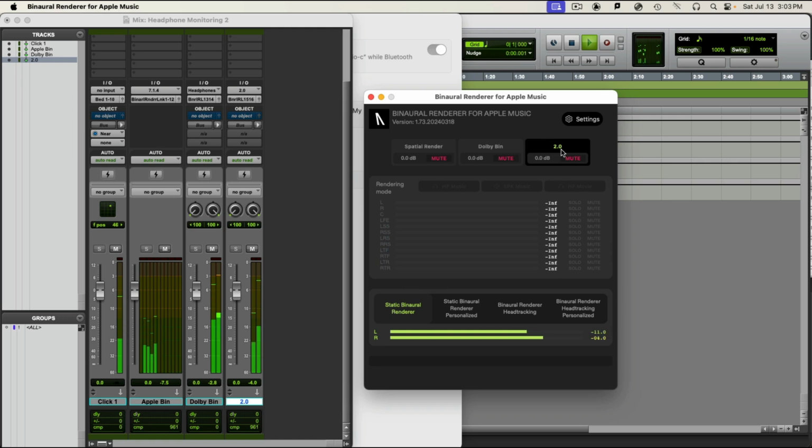So there's a lot to be said here about why this setup has to be done, and this video does not have the time to discuss why Apple's using its own render and why Dolby has a different sounding render and all that. But at least this video shows you the complete process for setting up this binaural render by Audiomovers. I recommend this particular product. It's about $90 or something, but I think it's totally worth it for mixers who are serious about making sure their Atmos music mixes translate in a variety of headphone settings.